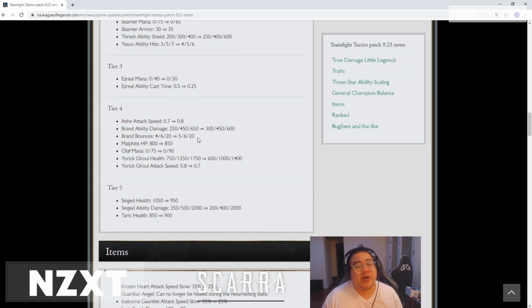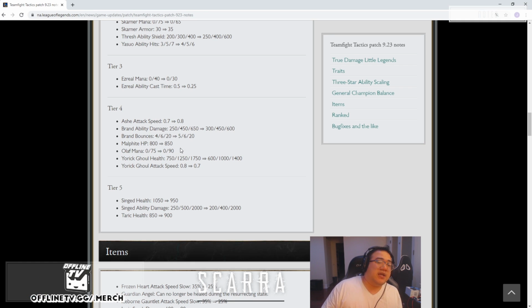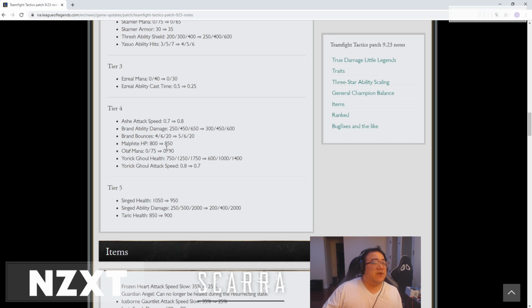Wow. Tier 4 Ashe attack speed goes up. Brand goes up at tier 1, same at tier 2. Brand bounce goes up at tier 1. Malphite HP goes up. Olaf mana nerf is really big. Being able to CC Olaf before he ultis is a big deal, and extending the time it takes for him to pop up, especially if you're stacking him with a bunch of AD items, which is what people normally do. It makes him much harder for Glacial and Zerker comps to take over the game.